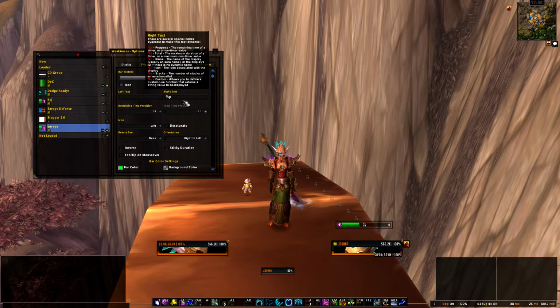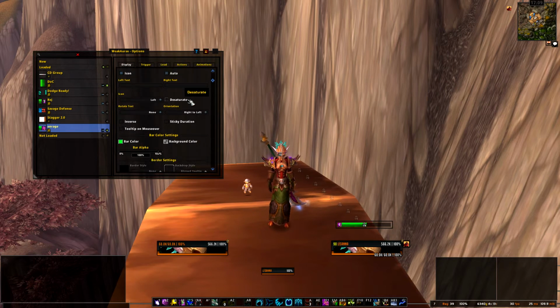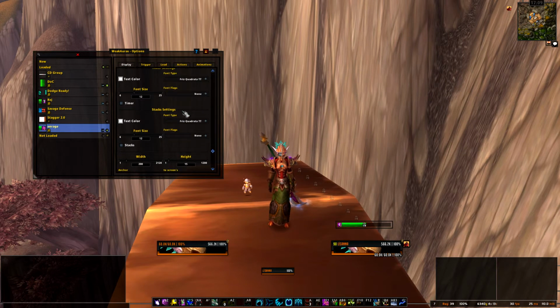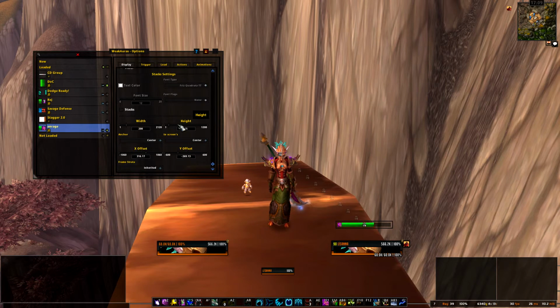If you don't want anything, you just delete it, then press space bar so you have a space and then enter, and then it doesn't do anything. There we go. Stack count, stacks, there we go, I don't need that. But I'm gonna do it white to 50 again and height 20.